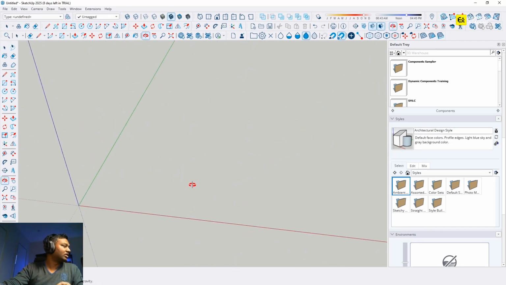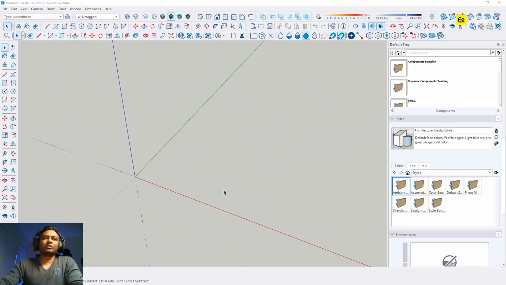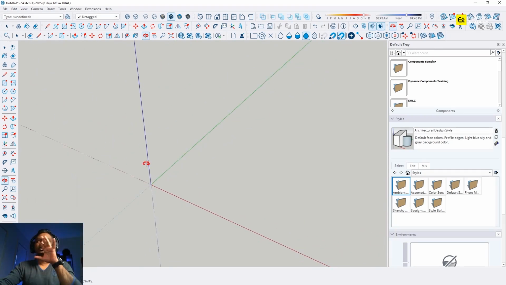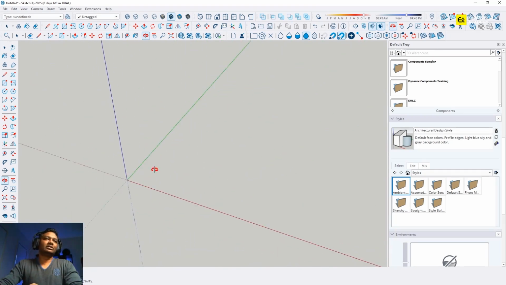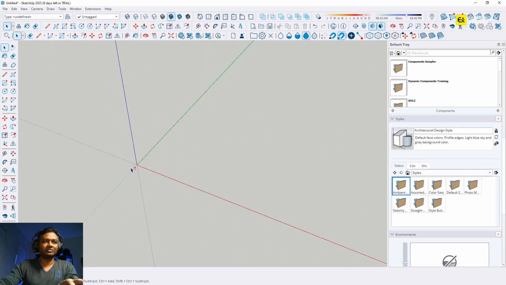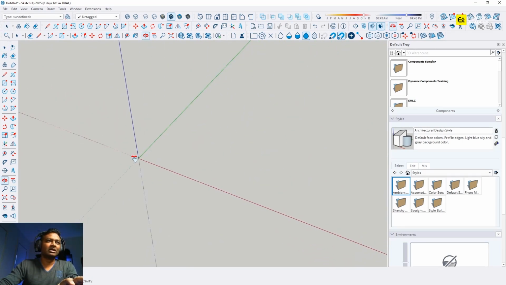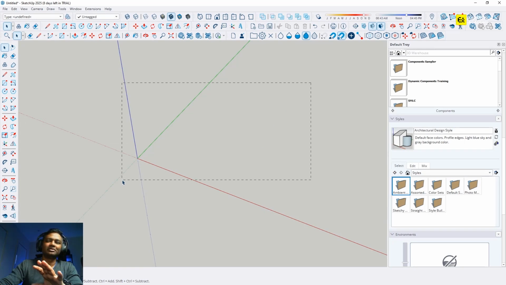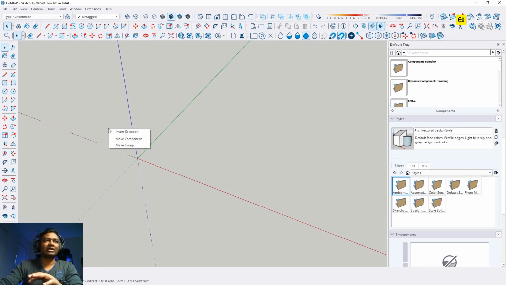Okay, so once you are here, we are in the main interface where you can use your middle mouse button to rotate. The navigation is pretty simple, guys. You just use your middle mouse button, hold it down to rotate, and if you want to pan, use your Shift key and middle mouse button, hold it, and then you can move it. And then with the left mouse button, if you click and drag, you get a window selection, and if you click and drag from right to left, you get a cross selection. Right click gives you the right-click menu, and when you select an object, you get the right-click menu for the object.